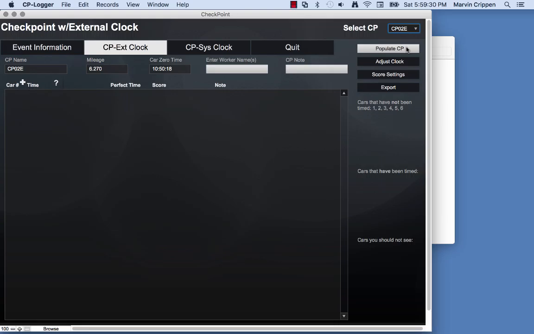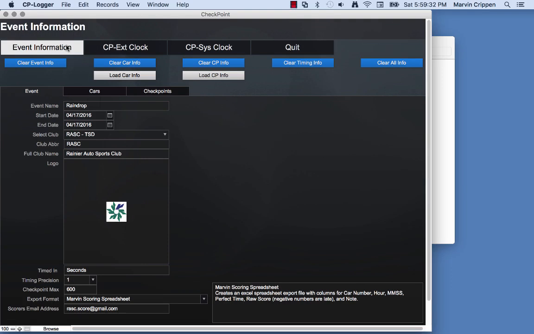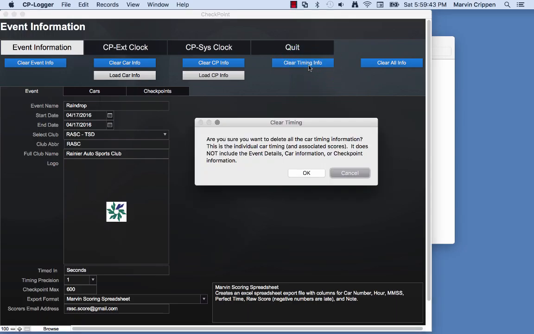One thing you might want to do, if you're playing around with the system, is to clear out all the timing information. I'm going to go out again to Event Info and press this Clear Timing Info. So that's going to delete all the car timing information, which is each time you put into the system.